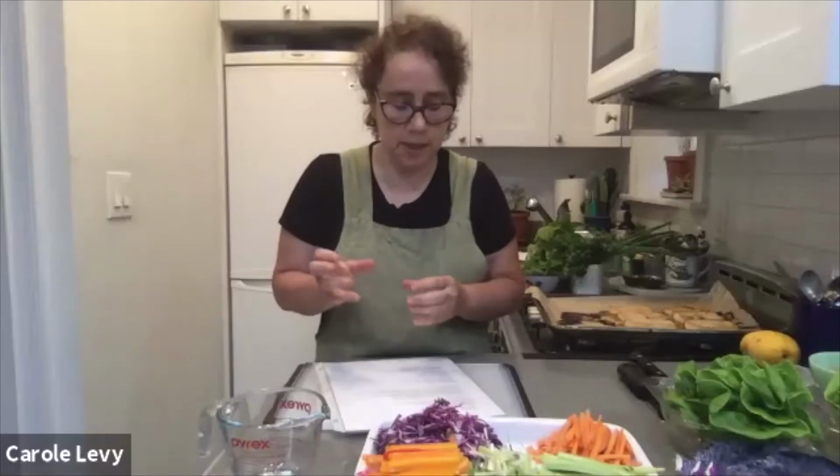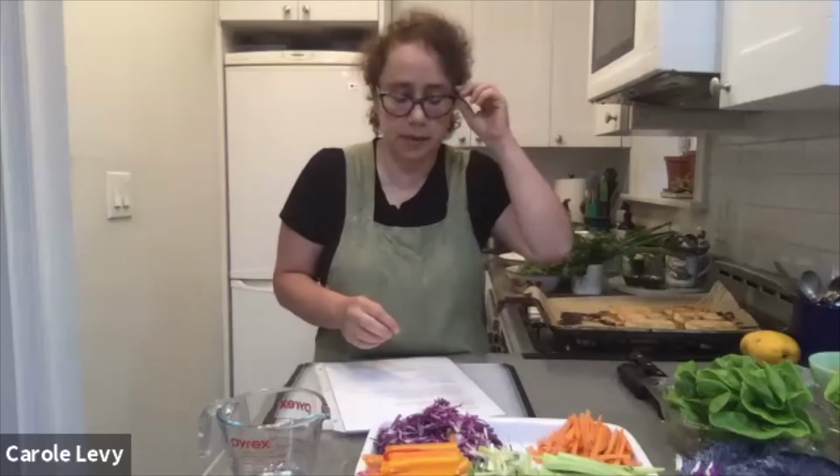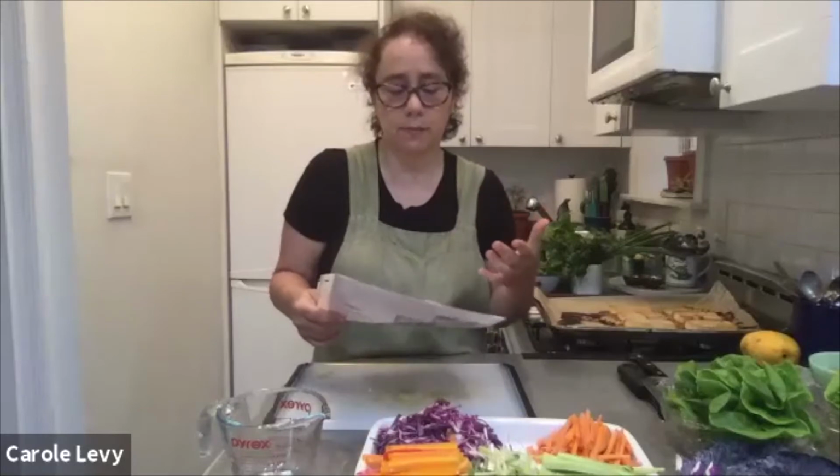It's a combination of soy sauce, ginger and garlic, and a little hot sauce, a little similar to our peanut sauce. And instead of putting any kind of honey or brown sugar like a lot of marinades, I just substitute and use an orange, okay? I squeeze an orange, and that makes the base of the marinade. So it's orange juice and the soy, a little bit of garlic, a little bit of ginger. And again, if you want some hot sauce, you put a little bit of chili flakes.